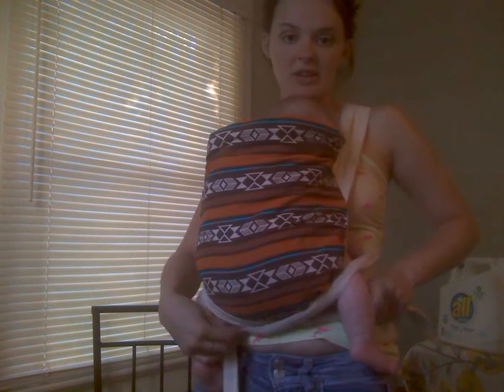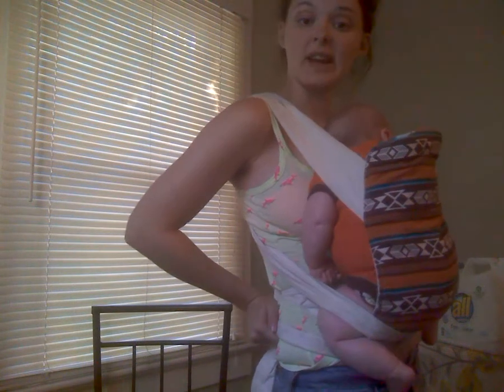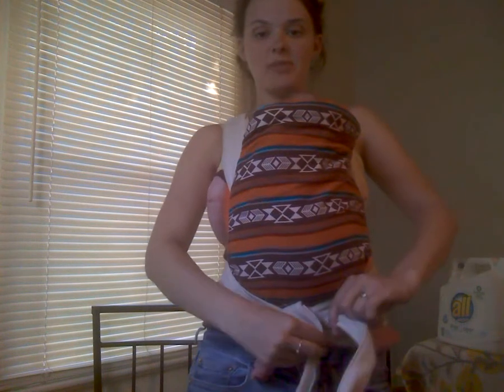Or you can go under the butt and cross, and then grab under the foot and under the foot, and then you would tie in the back. Regular mai tais are long enough to do that. I had mine custom made to where my straps were shorter. It was my personal preference that way. I didn't like the strings to go way out. So what I do, I tie right under the butt and I do a square knot. This is funny doing it backwards on a video. And so it's tied across his legs and he feels secure.